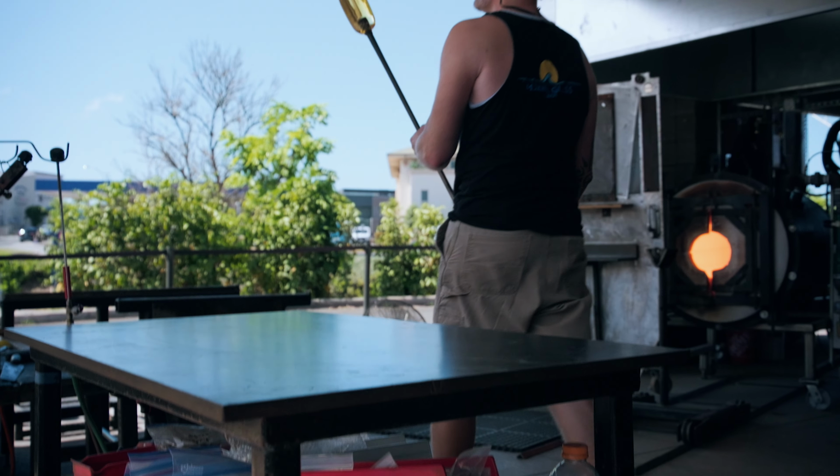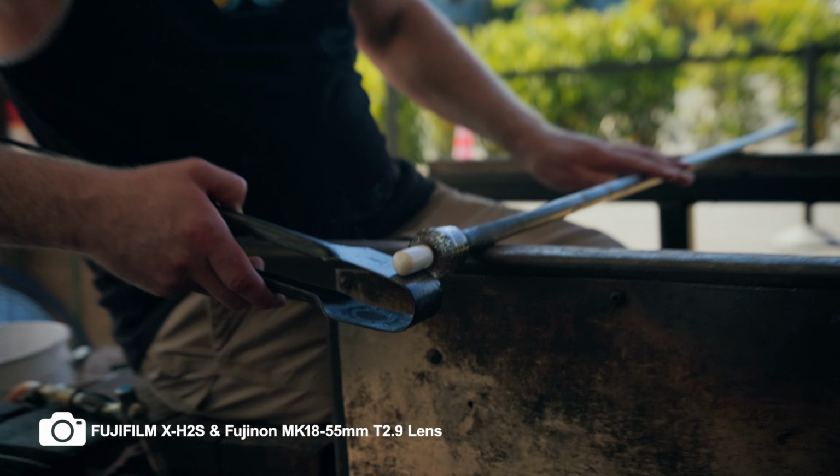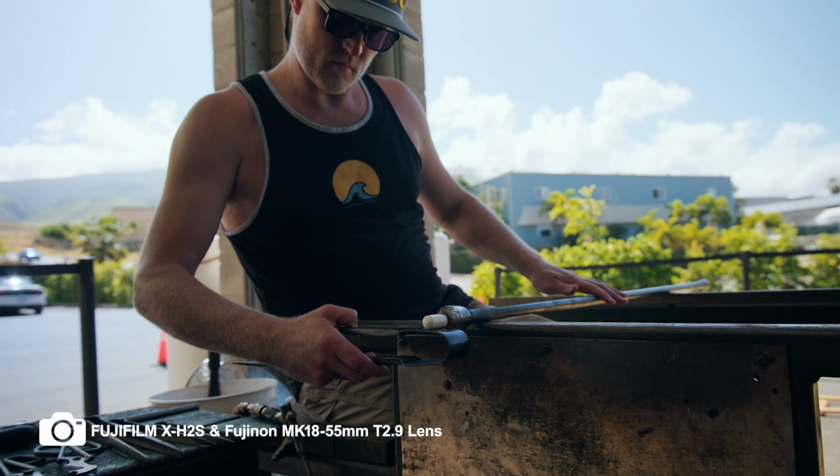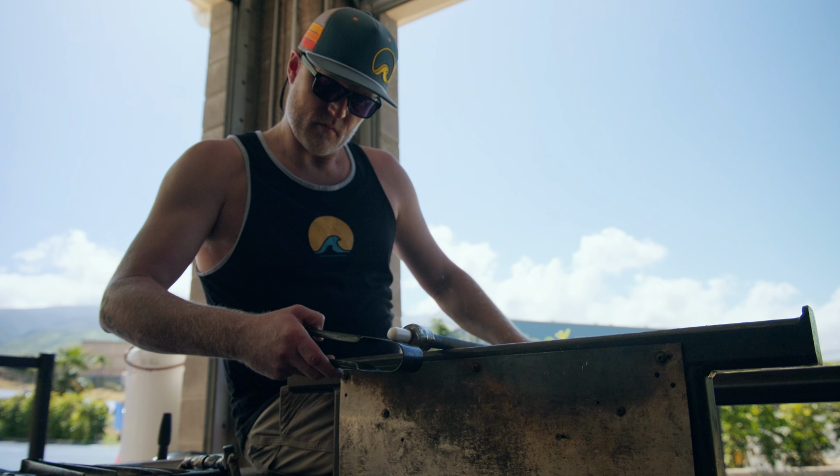So whether I'm zoomed in on this glass piece being blown, and then I zoom out to see a wider area, everything is still in focus. That focus doesn't change. So even though it might take just a second or a half a second, sometimes that can mean getting the shot or losing the shot. So having a parfocal lens is huge. It's a game changer. It's amazing.